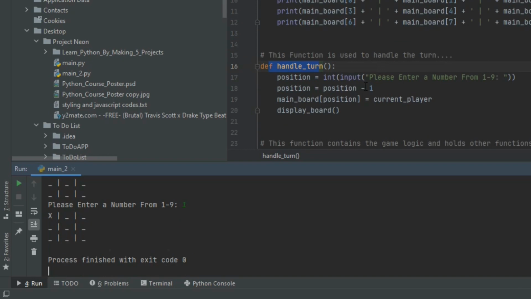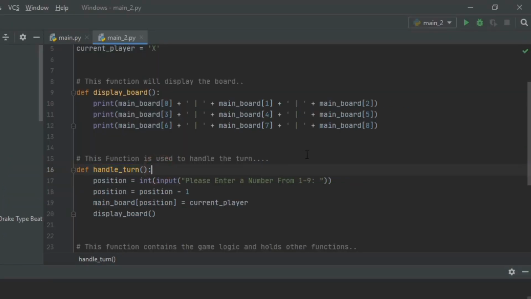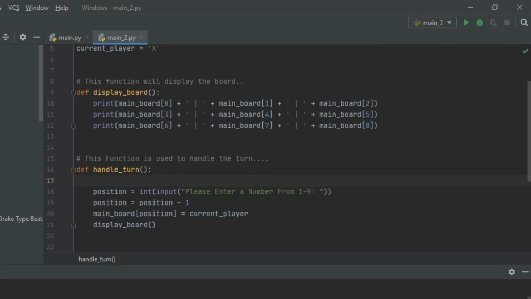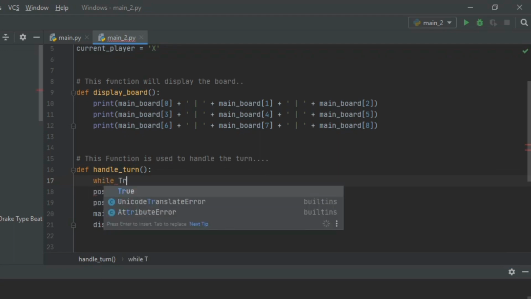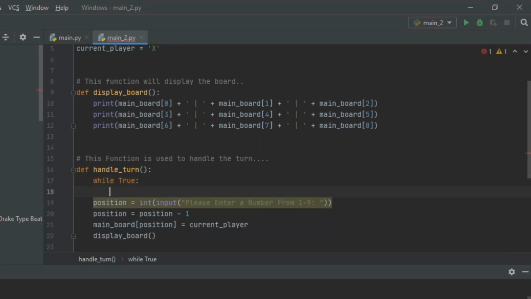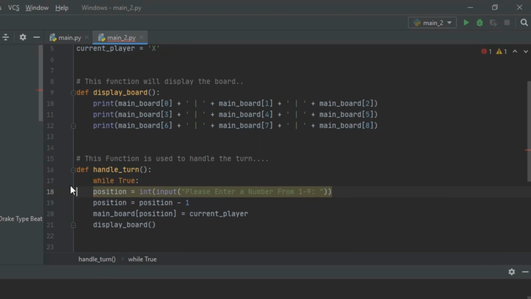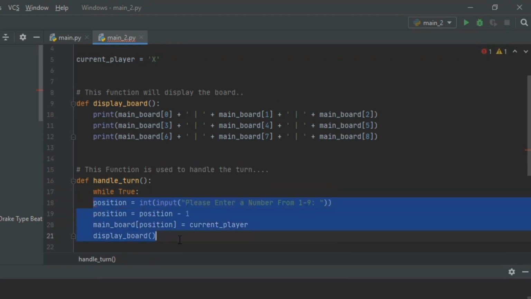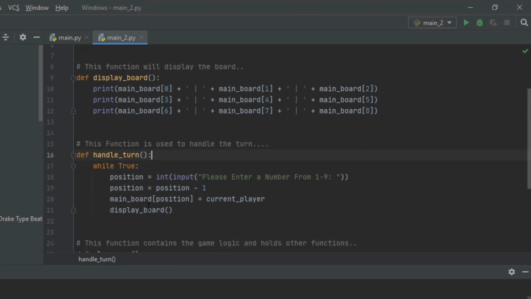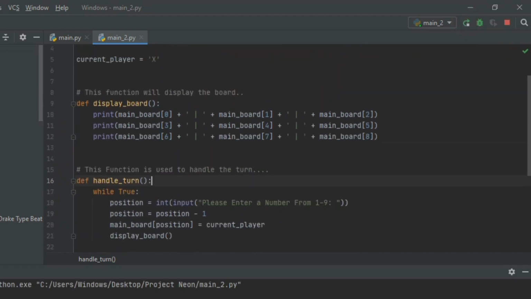So we want the board to display again and again unless and until everything is filled up, right? For this, it's really easy. Just make a while loop like this. Select all this, press tab, indent it properly, and that's it.